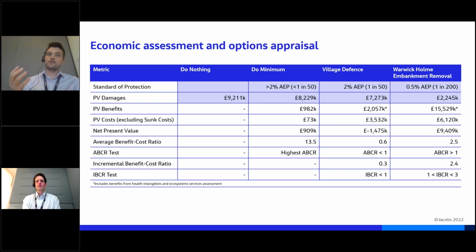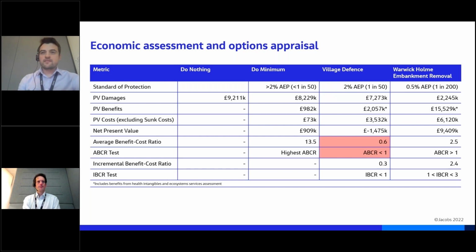So Flood Modeler is key in providing the raw data that contributes to those calculations, but then you also have the Flood Modeler Damage Calculator, which is a module within the software that will then perform the economic analysis for you. You input the relevant data sets, and the damage calculator module will then provide the economic damages outputs. So two key elements of Flood Modeler shown here within our economic assessment. So we've got damages in this case ranging from just over 9 million for the baseline do nothing, i.e. walk away scenario, down to just over 2 million for that floodplain reconnection option.